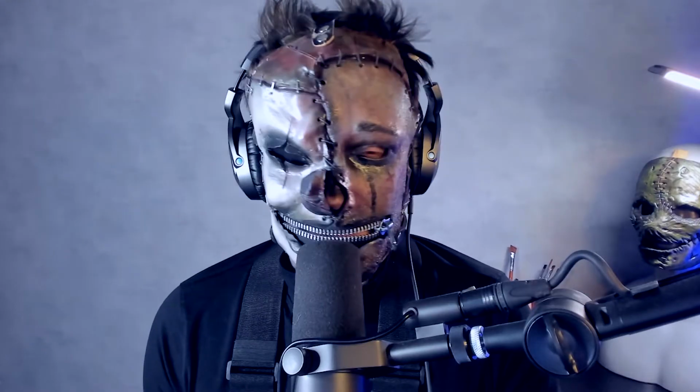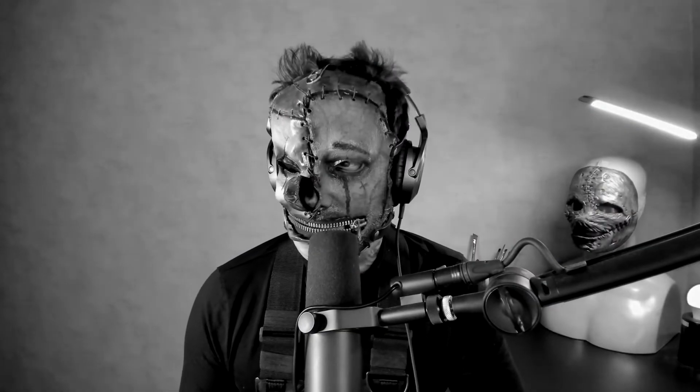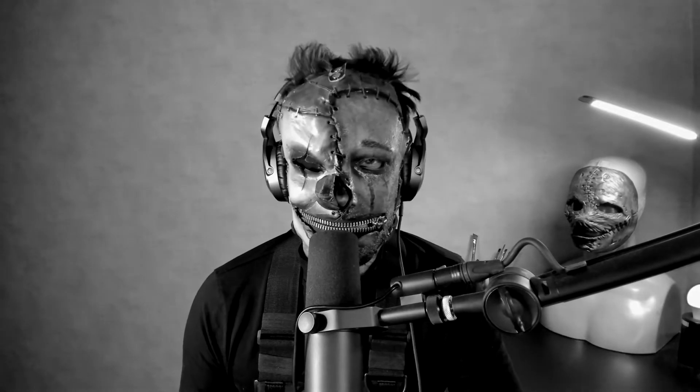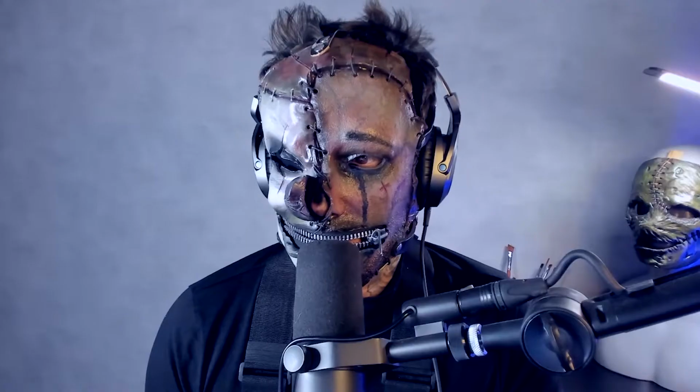This piece was pretty cool to make. It's harder than you think. It looks easy, but it's not. For a while, I lost my spark, you know, to make masks and stuff like that. But just recently I got it back and this is the first mask I made. It looks cool. Yeah, I don't have so much more to say about it.